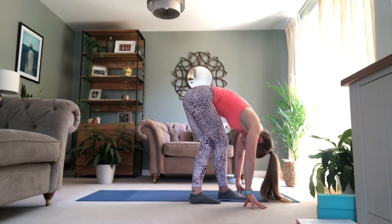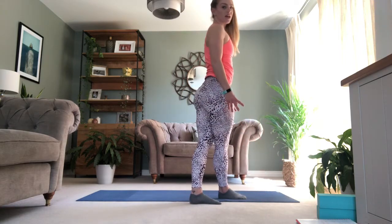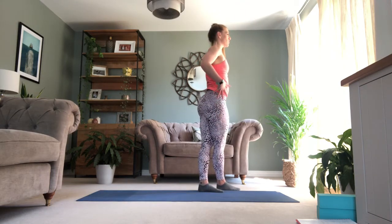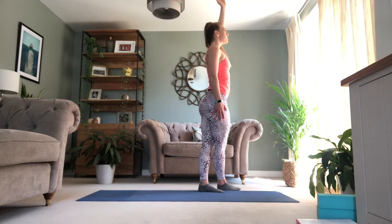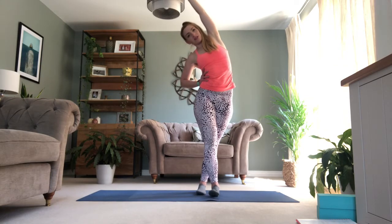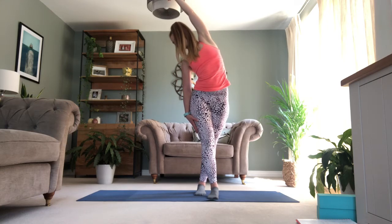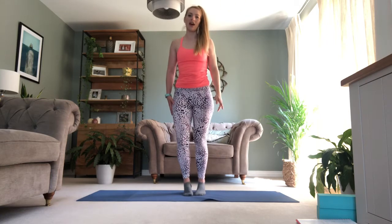And then soften, uncurl, keep the legs crossed as you come up to a stand. Now make sure you feel stable here, adjust if you're feeling wobbly. And then we're going to go for a side stretch. Right hand rests on right thigh, left hand reaches up towards the ceiling. Take a breath in, and then as you breathe out, we're going to glide to the side. Left arm comes overhead. Keep space on this inside edge of the waist. Think about your breath. And release. Unravel, unstep, shake it out.